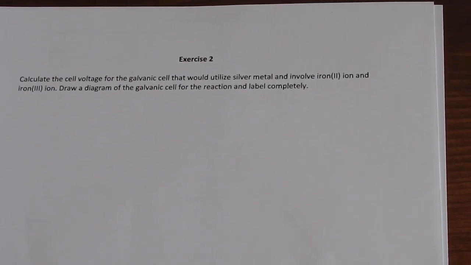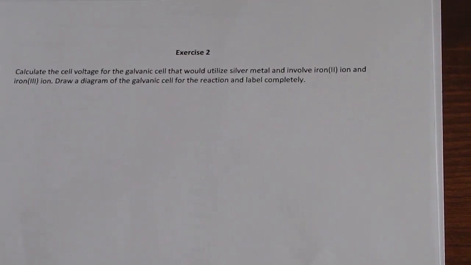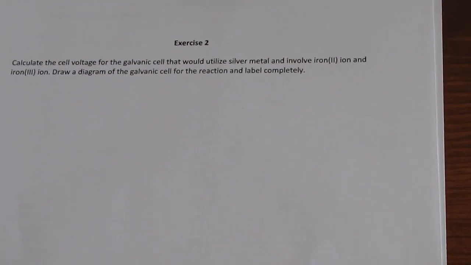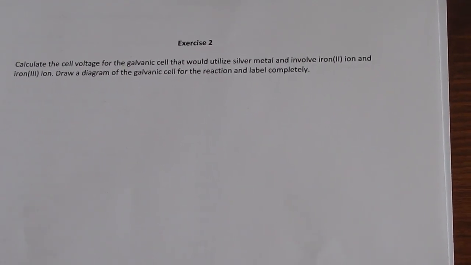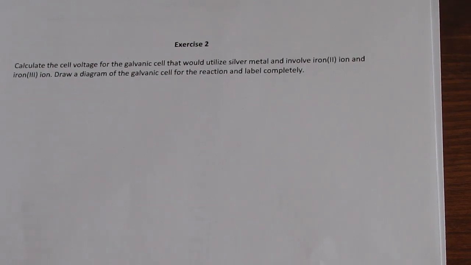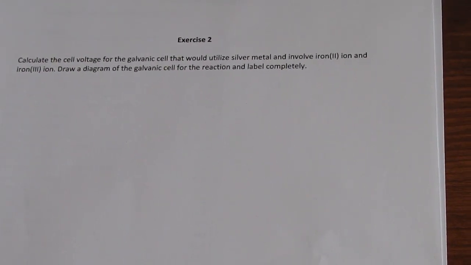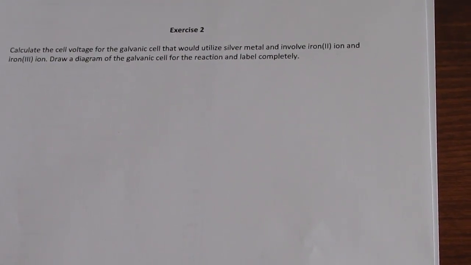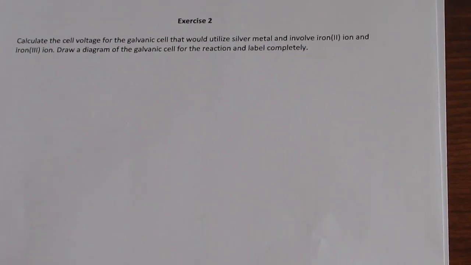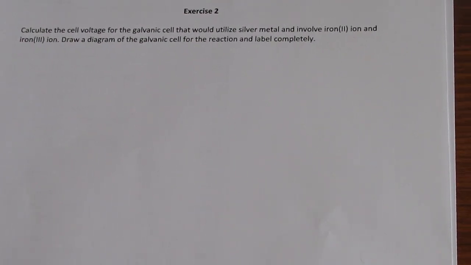And I'm Konrad, and welcome to our video demonstration of how to draw and label a galvanic cell. The problem in question is number 2 in the electrochemistry notes. And, just as a reminder, a galvanic cell is a cell that produces an electrical current via a spontaneous chemical reaction. Now let's take a look at the problem.